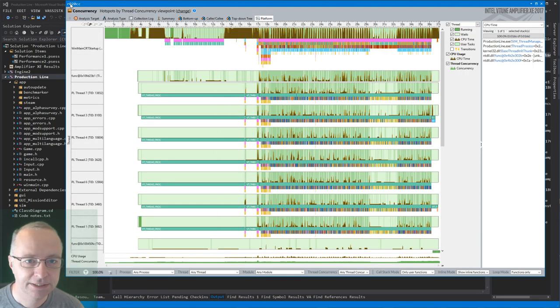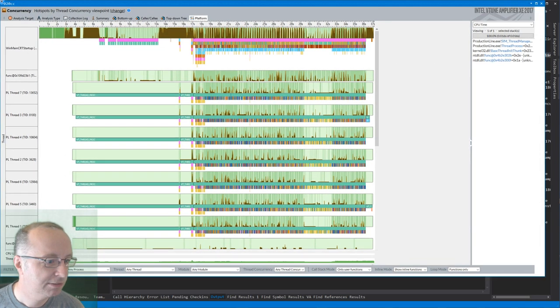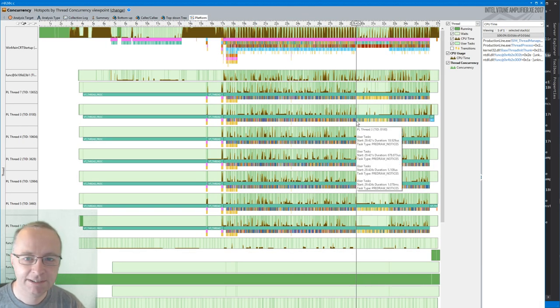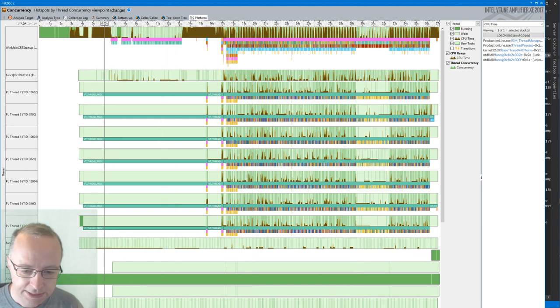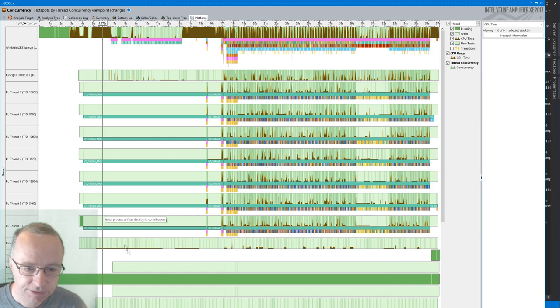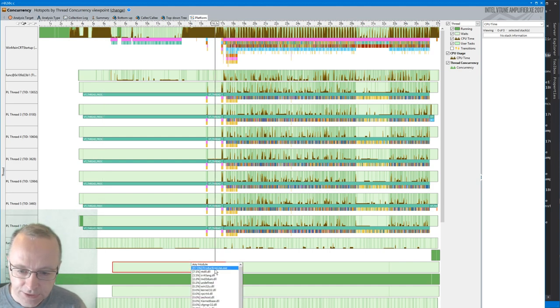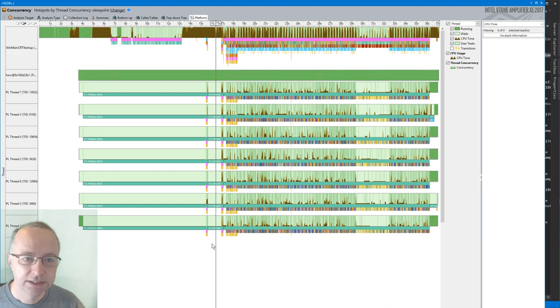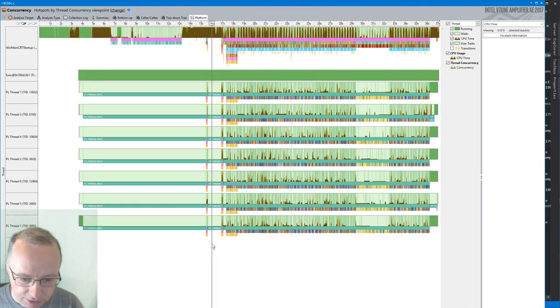Now, it's hideously complex, right? I think it makes sense to resize this a bit at the moment. Now, one of the things to get VTune to not crash and to work properly is to narrow things down to only what you really want to look at. So I don't care about any process that isn't productionline.exe, which is my game, okay? So it will filter out other stuff. And I don't care about any module that isn't productionline.exe. So in other words, the NVIDIA driver stuff has been captured, and it will capture everything. I don't want to see that either. So what I've got left now is only really my code, okay?